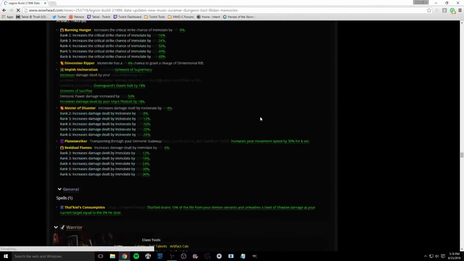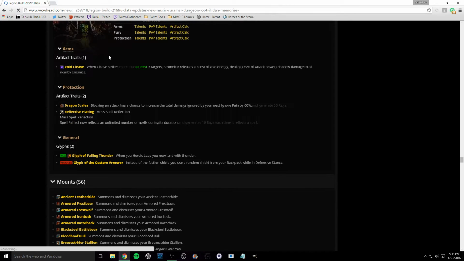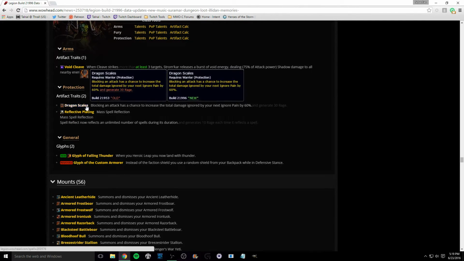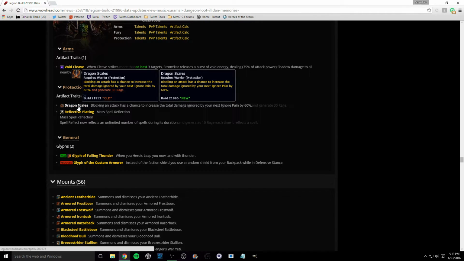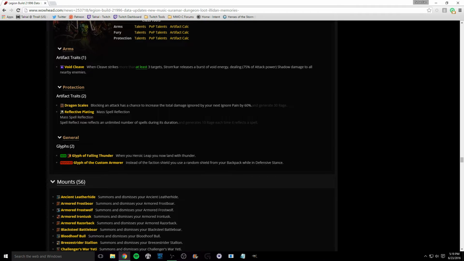Then let's see if Warriors got anything too crazy changed. Only real thing is that your artifact trait Dragon Scales is no longer going to generate you some rage. It's still going to increase the damage reduction of Ignore Pain, and then Mass Spell Reflect will also not generate you any rage. So they're cutting back a little bit on the rage generation from the artifact traits, which, like I already said, rage regen is kind of an issue for protection warriors. Whereas before you could at least look forward to getting some rage generation by using something like Dragon Scales, now that's just gone. So it's kind of another negative thing, in my personal opinion.